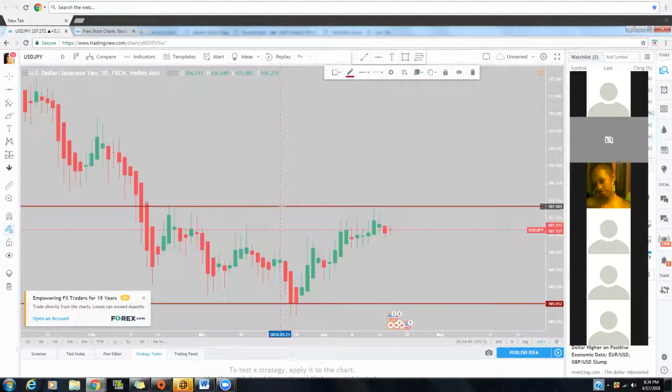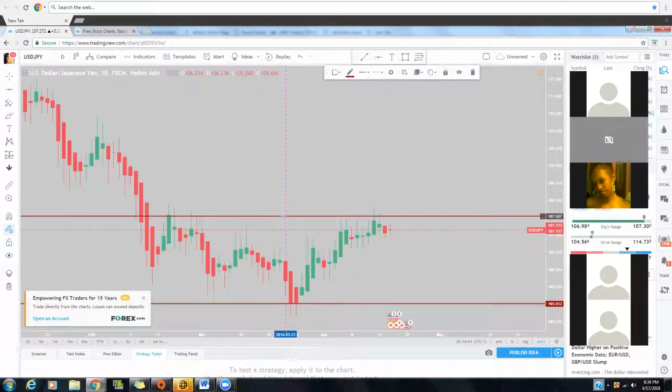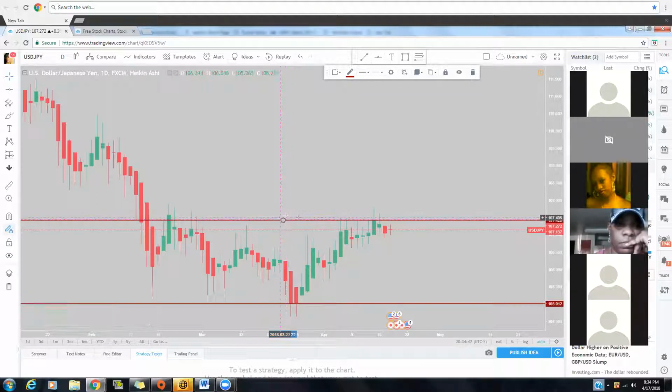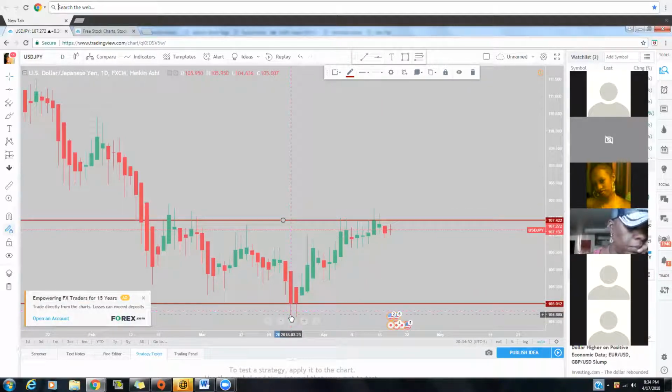And so your high, you want to do the exact same thing. You want to bring your line down to the very top of the candle, and you want to make sure that you're using the candle and not the wick, because the wick represents exhaustion of price. So basically the market moved in that direction, but it could not sustain that direction. So we use the body of the candle, because the body of the candle is where the market was stable and it actually opened and closed. So that's why we don't use the wicks, in case anybody was wondering.